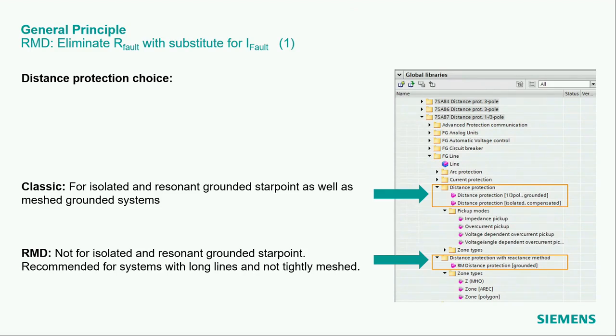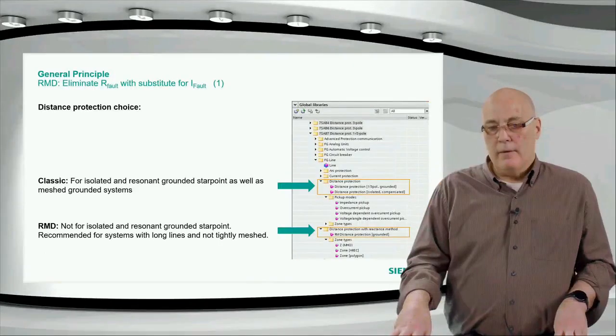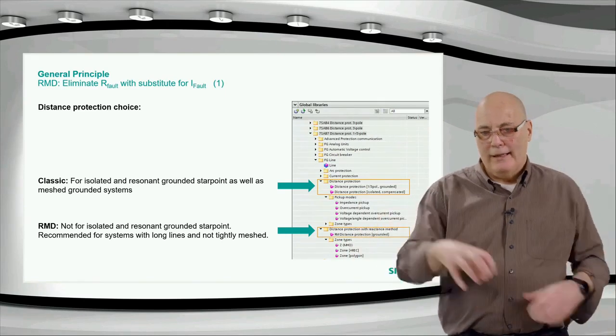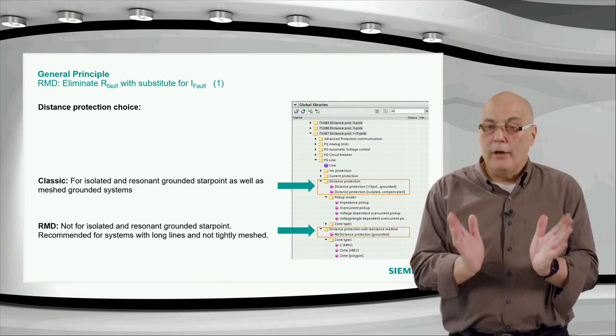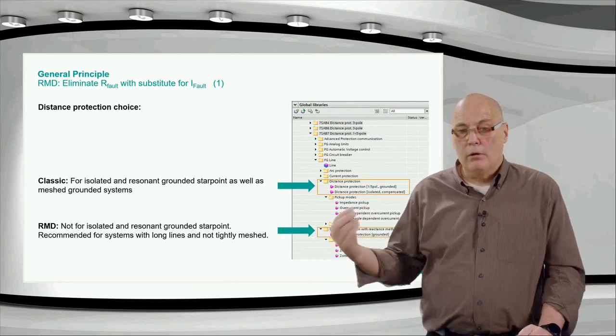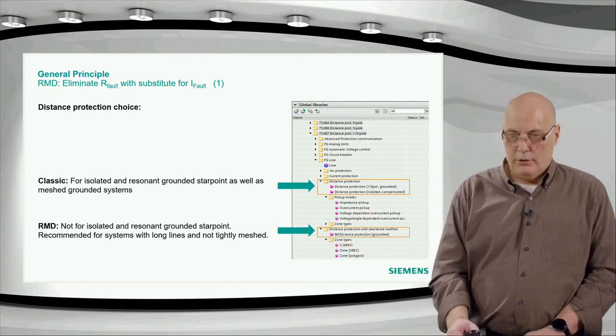We did not really need an RMD. There was no need for load compensation. The faults were all measured very, very accurately with the classic. The RMD is strictly for countries or areas where you have long transmission lines, large distances between your generation and your loads, geographically extensive distances, and you get large load angles. That's where the RMD with the load compensation has the big advantage, where one should use that.